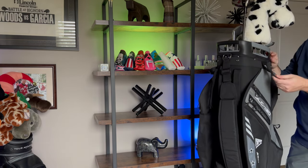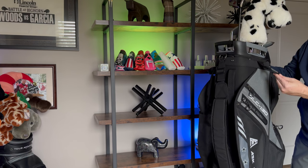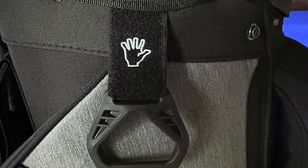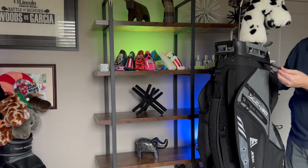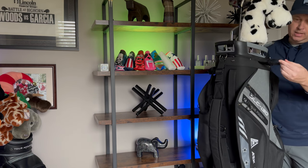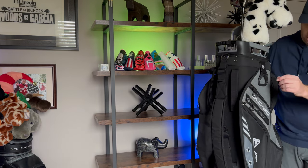So this is technically, if I'm looking at it, your left side or my left side, you're probably right side, has a hook and loop system here for your glove. I just took one of my old gloves just to show you guys how this works. Works great. It also has this little loop here to attach whatever you want. I like this. This is one of the bigger ones I've ever seen on a golf bag, so I truly like that. Kind of a neat little system.